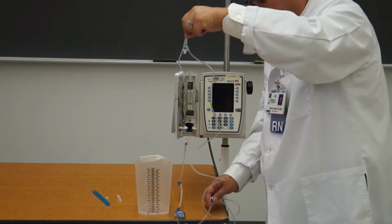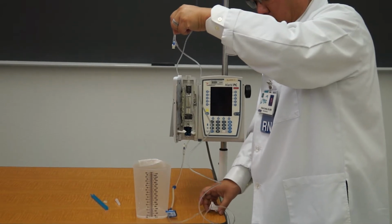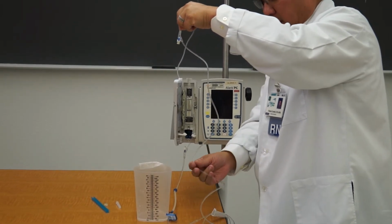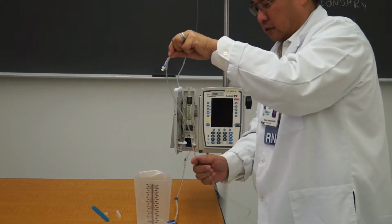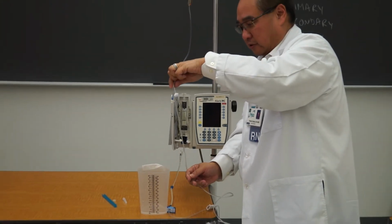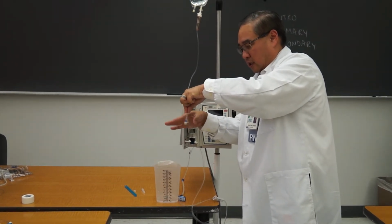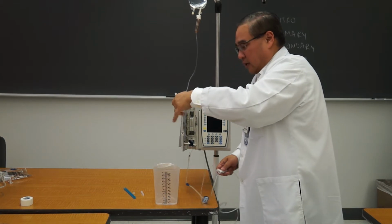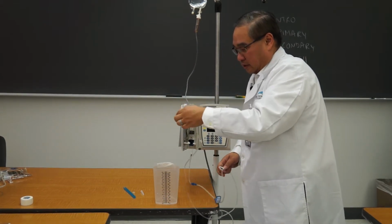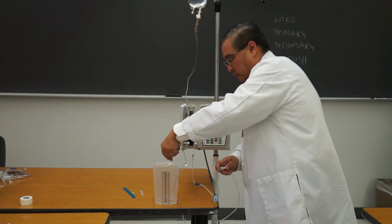I'm going to speed up a little bit here. See, there it goes. And that's how fast you go; you don't have to go really fast to get this done. See, I'm going to get closer here. When I get to the Y site, I'm going to start flicking it. There you go. No bubbles. Get my thing ready here, and the air bubble is right there near the tip. Hold it over a trash can.